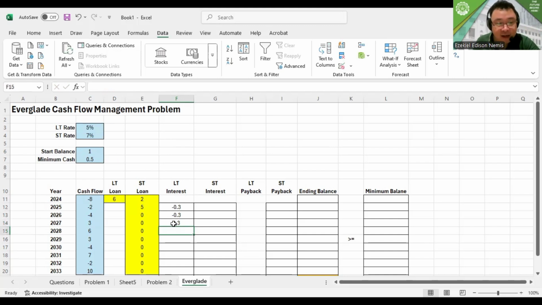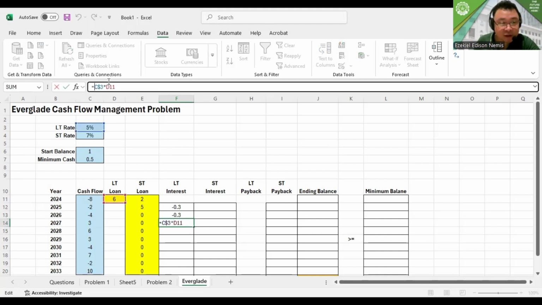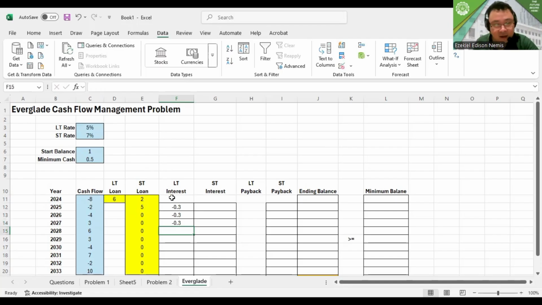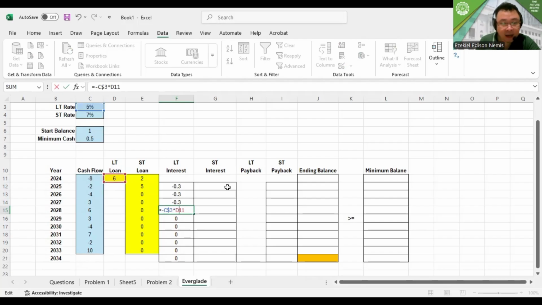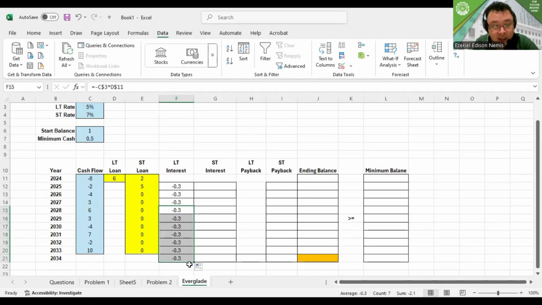Kasi, because we can simply, sorry, I forgot to put the negative pala. So let us put the negative first, negative, then enter. Okay, so once you lock the data, you can simply drag the data down. Yan. Okay? Sorry. Okay, so dapat pala i-lock mo rin pala tong kabila. So let us lock this one. Okay? So once we lock the data, remember the formula, okay? C3 and D11. We have to put a dollar sign so that it will be locked data. So the data will be locked, and then you can drag it down.